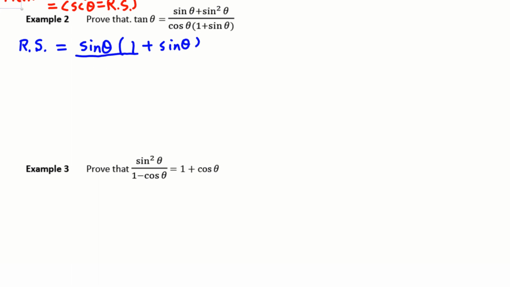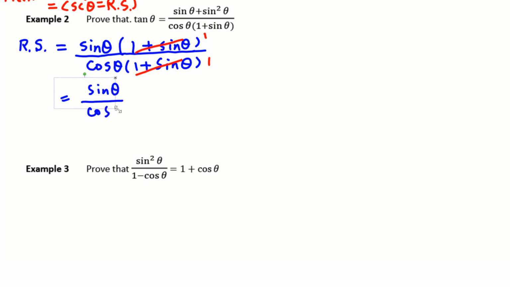Then divide by the denominator, we try not to expand. We always want to try factoring, because after factoring, we may be able to cancel something out for the fractions, rational expressions. Then you will see in the brackets, these 2 brackets are 2 factors. They are the same. So 1 plus sine theta, 1 plus sine theta, they are the same. We can cancel out. It is 1. Then we are going to have sine theta divided by cosine theta.